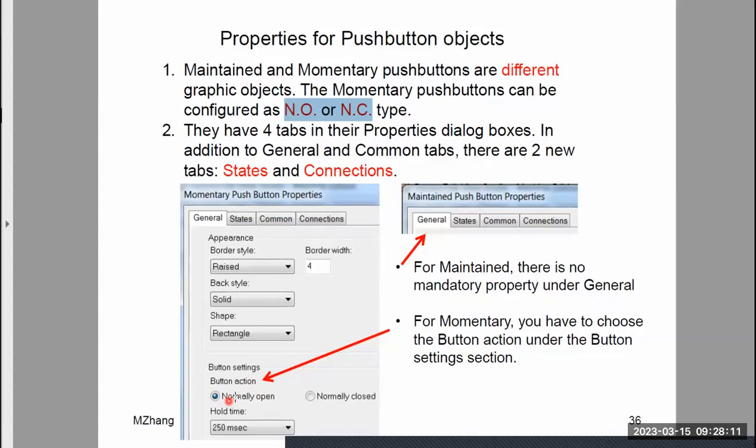The default is normally open. In the lab, I ask you to design a normally closed one. So when you design the normally closed button, you need to remember to come over here and select this, called a radio button, a radio selection. The default is normally open; you need to select normally closed. I can show you on the demo.